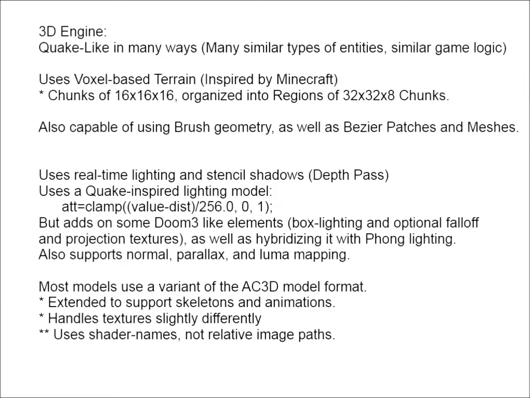The 3D engine is Quake-like in many ways. It has many similar types of entities as well as similar game logic. It uses a voxel-based terrain system similar to that in Minecraft. Chunks are 16 by 16 by 16 and are organized into regions of 32 by 32 by 8.